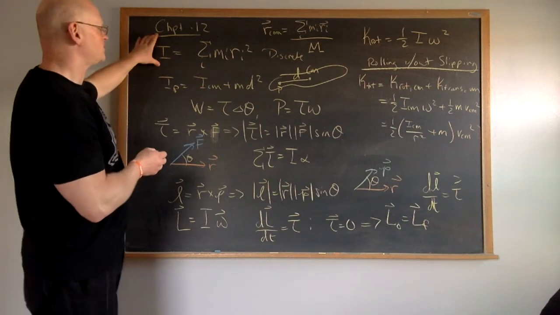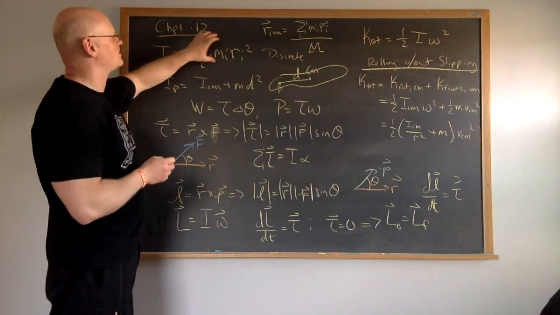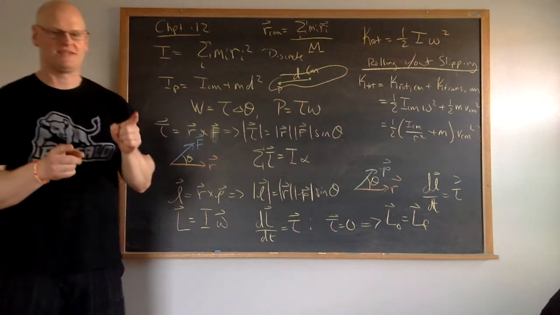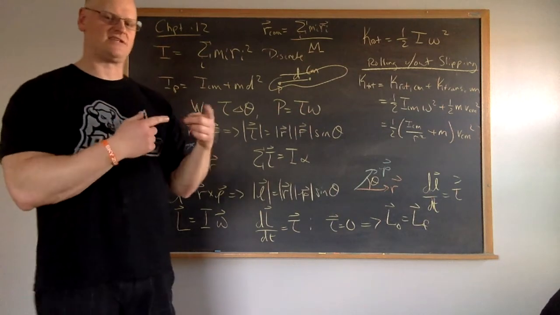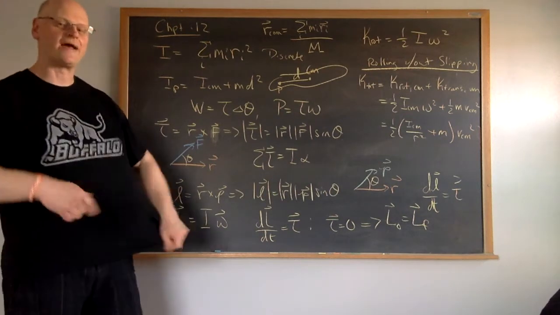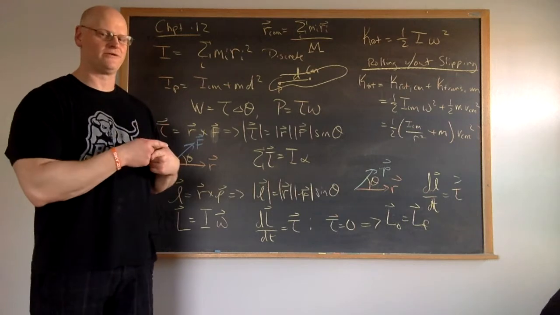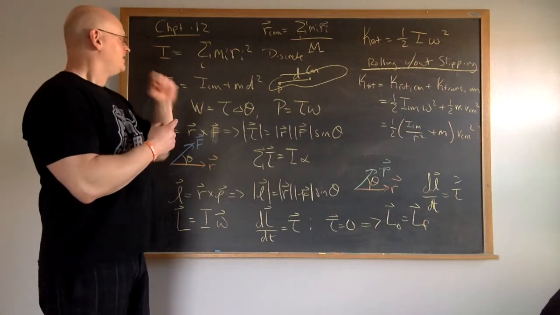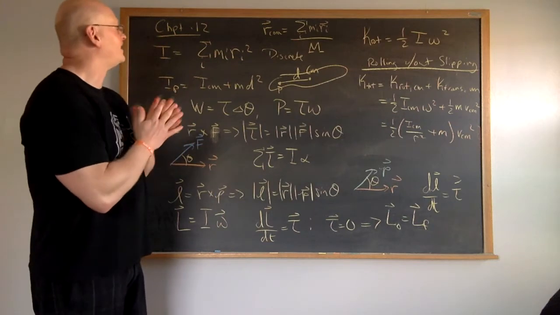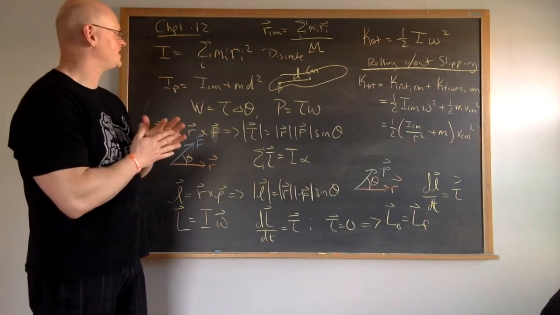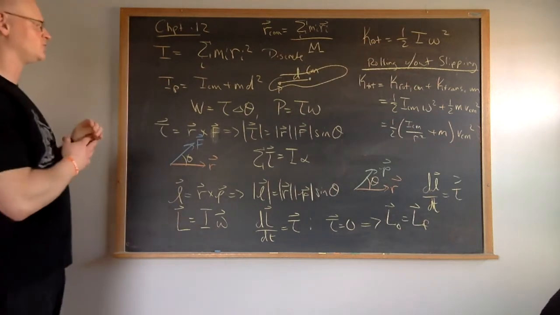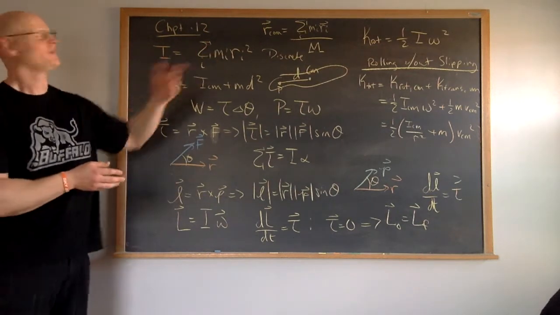We have the moment of inertia. This thing is defined as the sum over the mass times the radius squared. This is only for discrete objects. If I have continuous objects, I'd have to actually do an integral. But again, on this exam, during the regular portion of the exam, there is no integrals. Wink, wink. That's not necessarily true for the extra credit. And we'll go through that a little bit, but for now, since this is true for the regular exam, I'm not going to bother writing down the integral version, because as you see, I have no room.